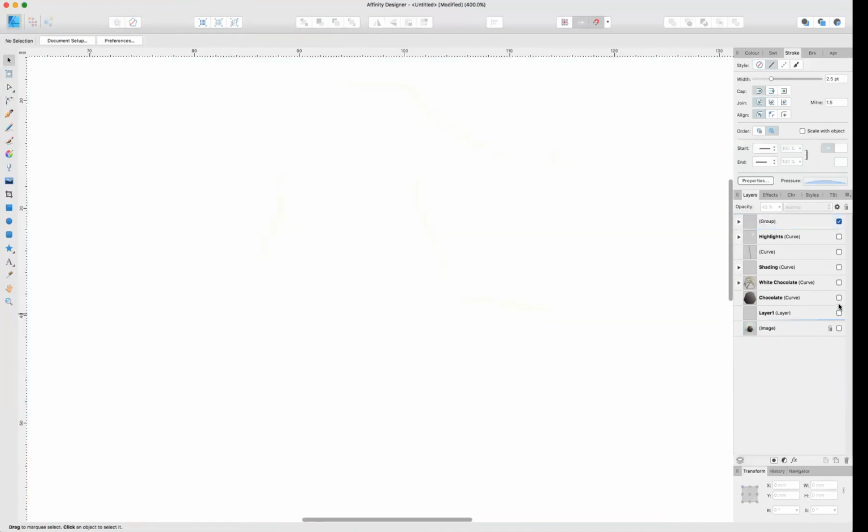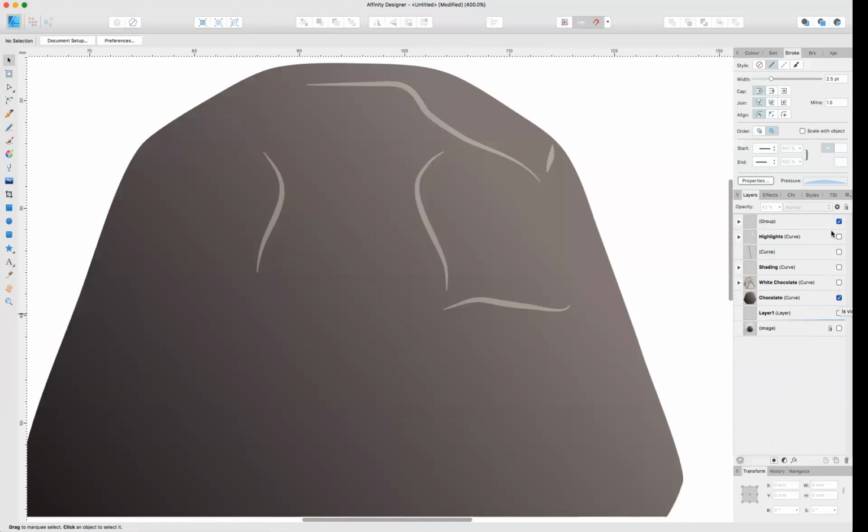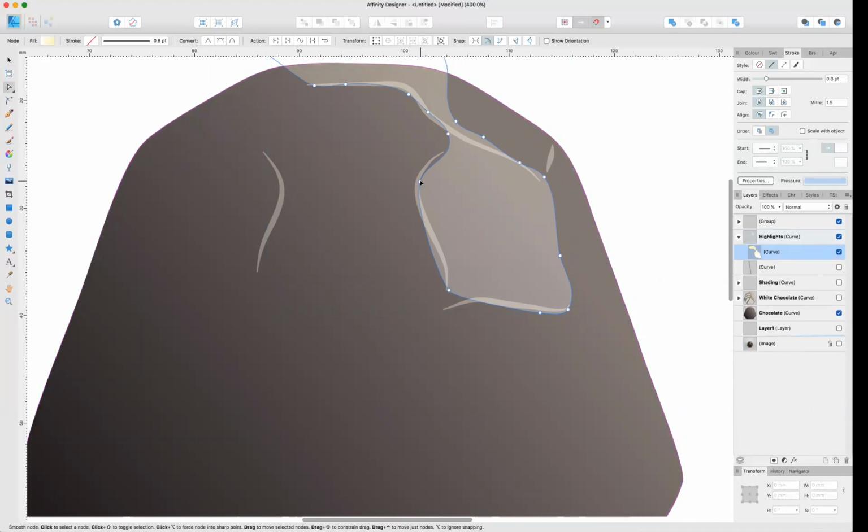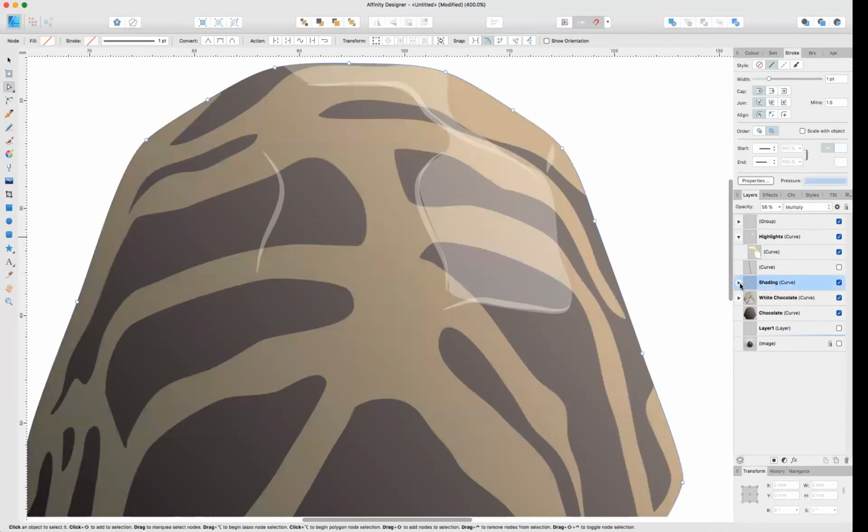So we'll turn off the chocolate. Let's see, here we've got the background chocolate and our highlights, plus some highlights. Highlights layer should line up a bit better. This is what we're drawing, I think. Look better. And we have some shading. Why is our shading in there?